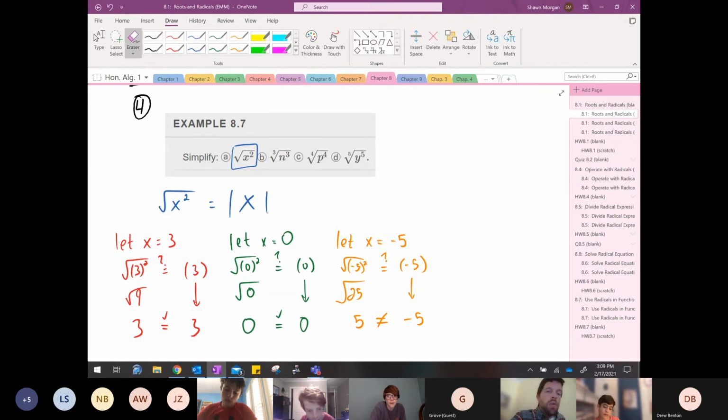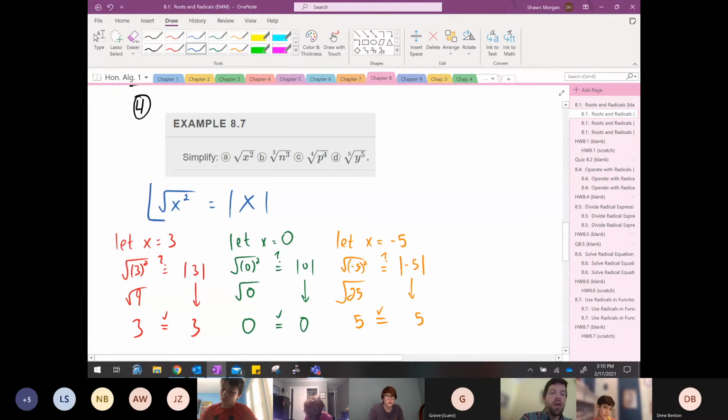Okay, Lewis is correct. What we've got now is a hypothesis that's going to work in all three cases. So on the left side, I'm not really changing anything, but watch how this changes on the right side. Absolute value here in red, absolute value of 3 still remains 3. In green, absolute value of 0 still remains 0. But look at what happens in orange. The absolute value of -5 becomes +5. And then that means, oh man, the left side does equal the right side. Winner, winner, chicken dinner.